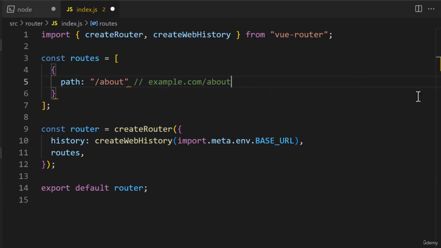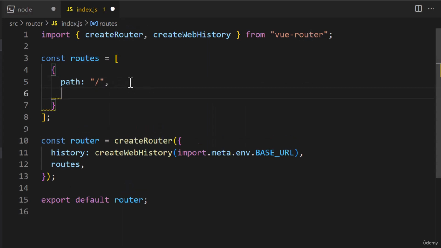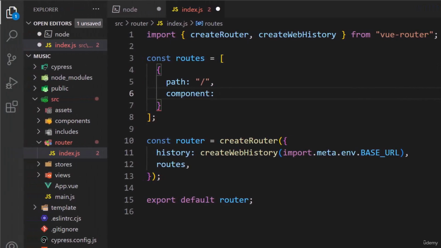For our first route, we'll be creating one for the home page. We'll set this to a / character. The next property we'll need to set is the component property. Whenever a user visits the application, the router will retrieve the path from the URL. It'll try to match the path with the records we've registered. If it finds a match, it'll load the component related to the record. We can set the component with the component property. The value for this must be the component object.